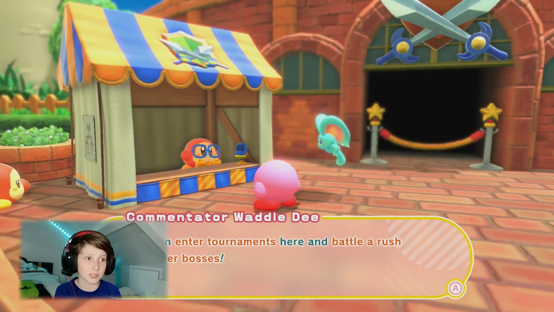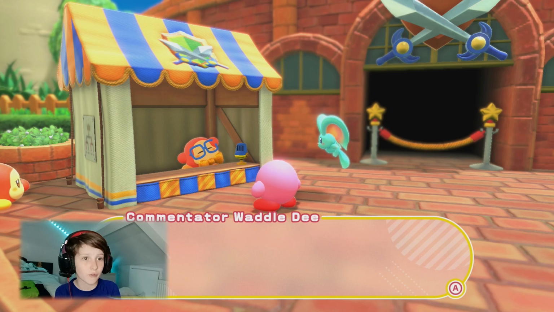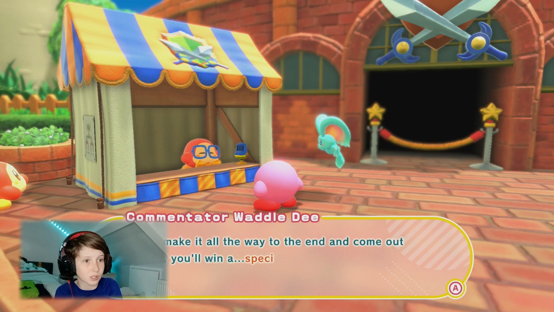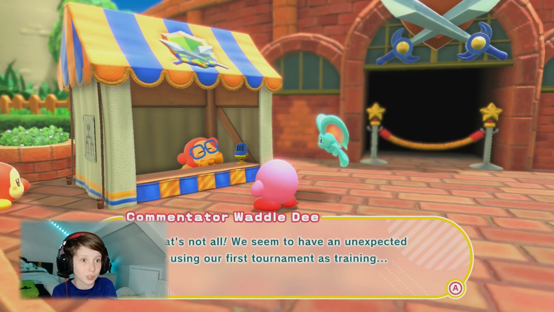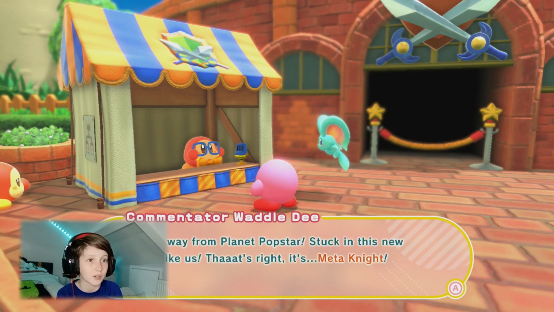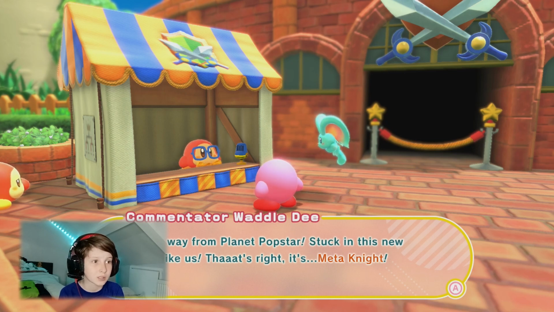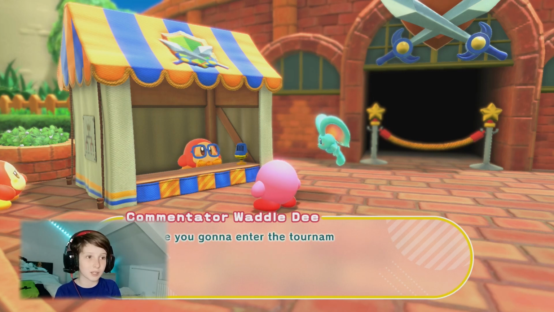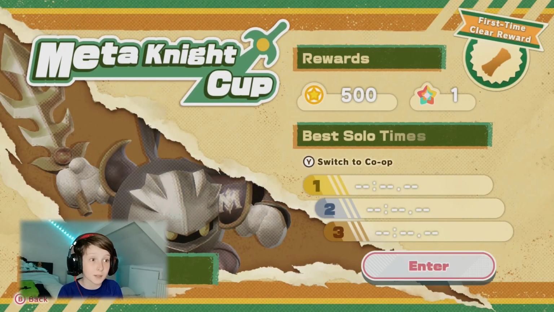You can enter tournaments here and battle a rush of former bosses. If you make it all the way to the end and come out on top, you'll win a special reward. That's not all. We seem to have an unexpected warrior using in our first tournament as training. All the way from Planet Popstar, stuck in the new world like us. That's right, it's Meta Knight. Are you going to enter the tournament too? Obviously.